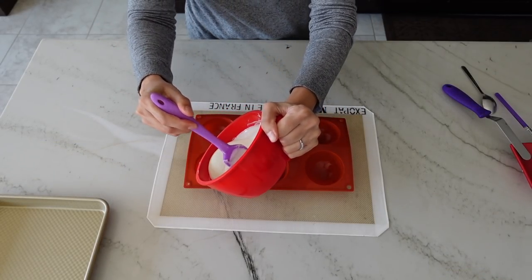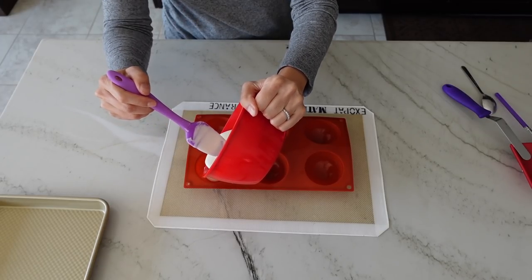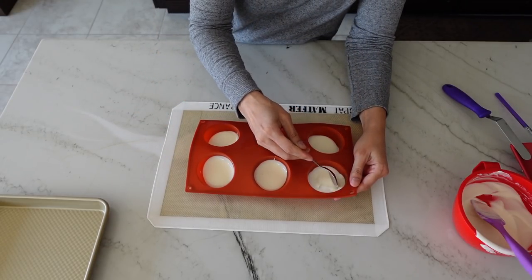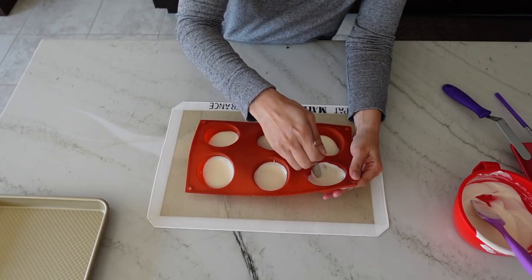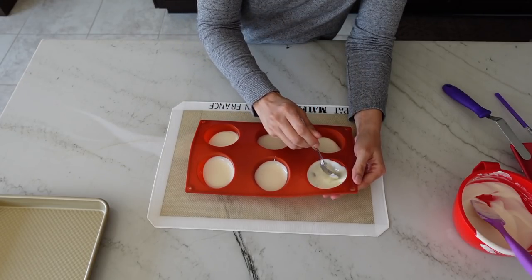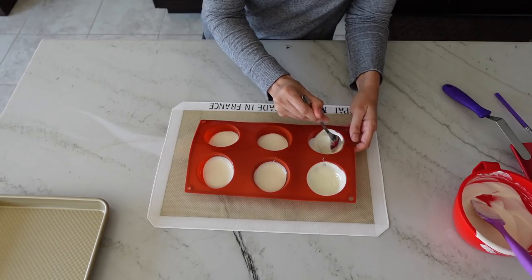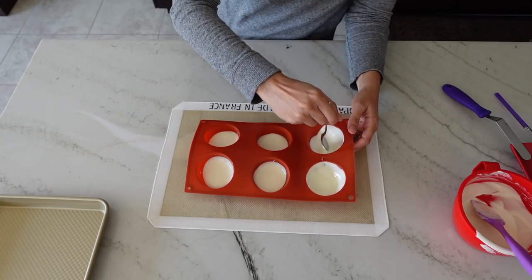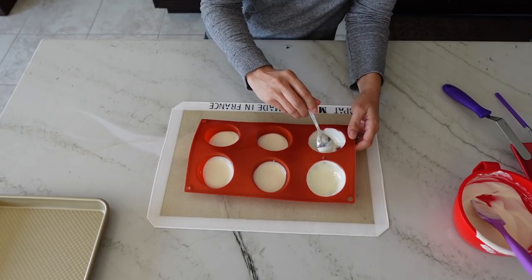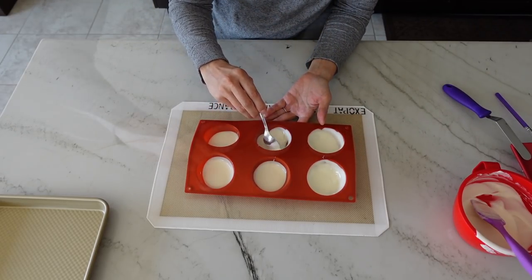This set of molds is about 2.5 inches in diameter and I'm pouring a little over 2 tablespoons of chocolate per cavity. I then use the back of a small spoon to push the chocolate at the bottom of the mold up to the sides. We want to create a really thin layer of chocolate against the inside of the mold. Because the mold is colder than the chocolate, the chocolate touching the mold starts to set, and as we move it around it slowly creates a thicker and thicker coating layer.